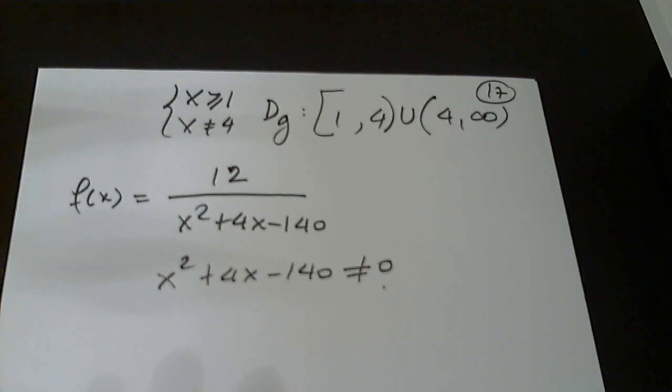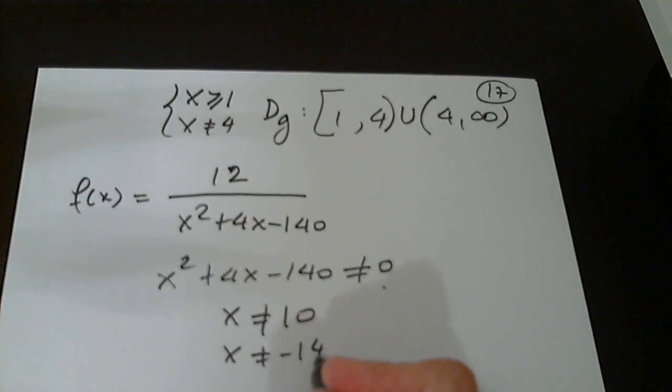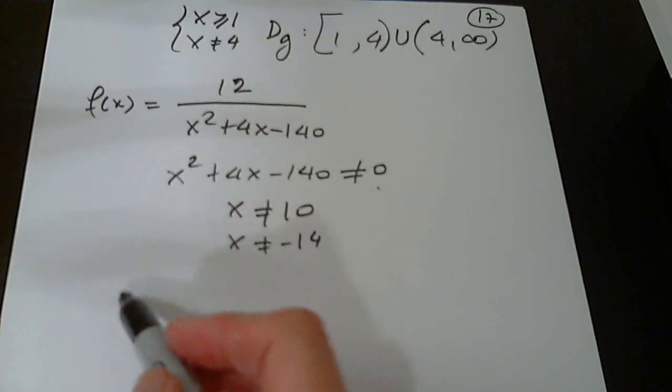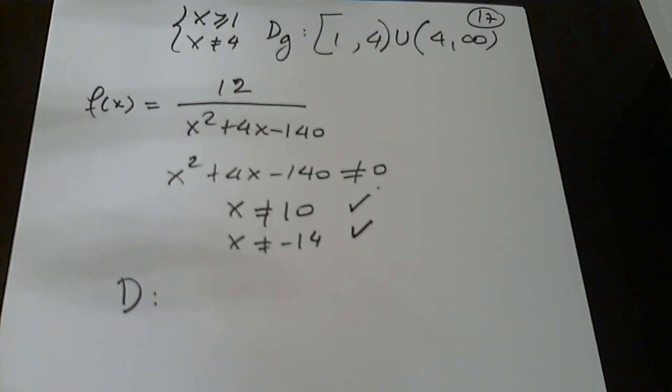That was not a problem, but I just wanted to show you the other option. So obviously x cannot equal 10 and x cannot equal negative 14. I'm asked to write what is allowed. I wrote what is not allowed because I needed it, but now I have to write what is allowed. In plain English, anything but is allowed.